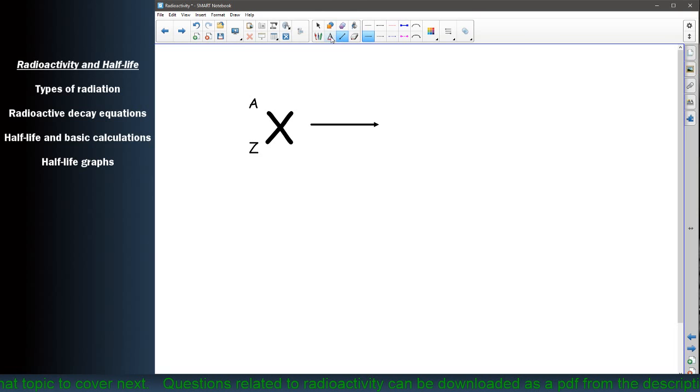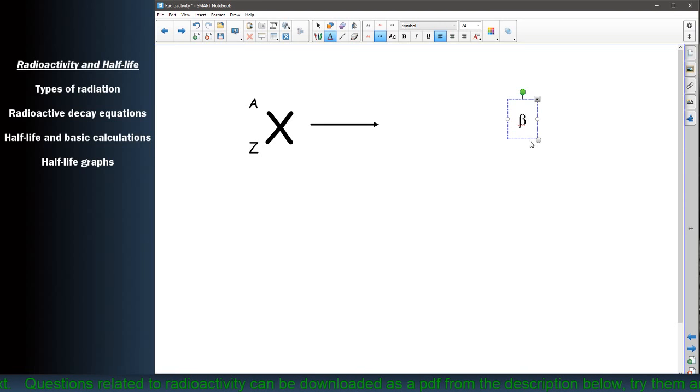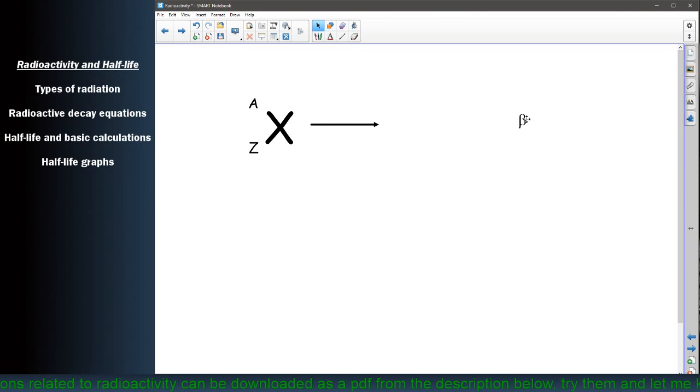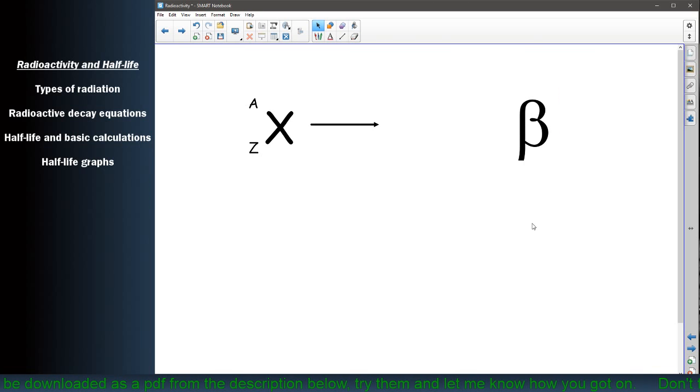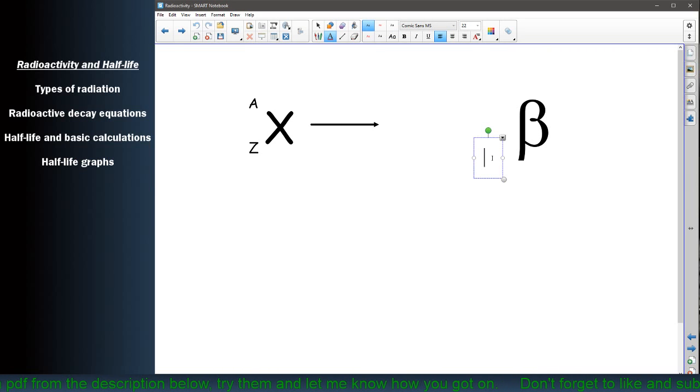Now, beta decay, what happens there is we get a beta particle produced. It's a bit strange because a beta particle is an electron, which makes life interesting when you're trying to give it an atomic number. The atomic number you'll have been taught as the number of protons in the nucleus is better thought of as the number of positive charges contained in whatever you're looking at. So a beta particle actually has an atomic number of -1, because it doesn't just have no positive charges, it has the exact opposite of a positive charge. And it has a mass number of 0, because the mass number is the total number of protons and neutrons, and it's an electron, so that number is 0.